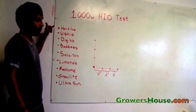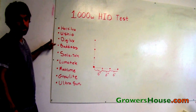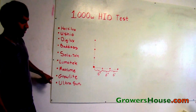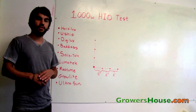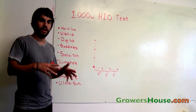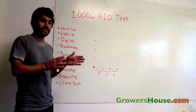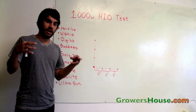We have Hortilux, Ushio, Digilux, the Advanced Nutrients Badass Bulb, the solis-tek 1000 HPS, Lumatek, Maxlume, Grow Light, and we actually threw in an Ultrasun Dual Arc Bulb so that we could see the difference that Dual Arcs are putting out versus just strictly HPS. Dual Arcs, for those that don't know, are a combination of HPS and metal halide, a 600 watt HPS and a 400 watt metal halide inside of one bulb.